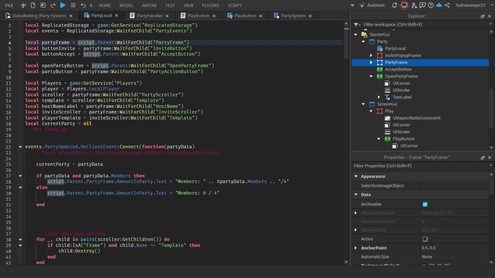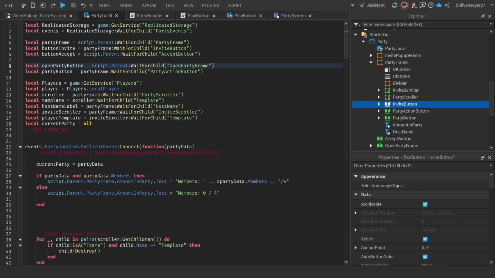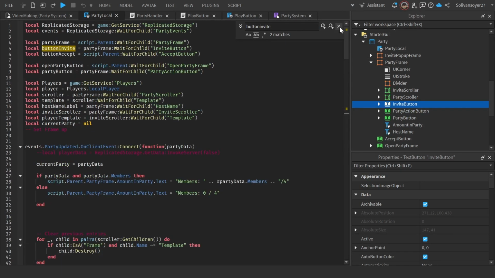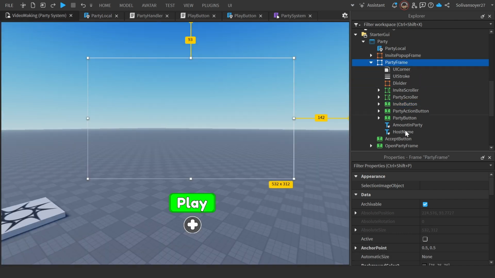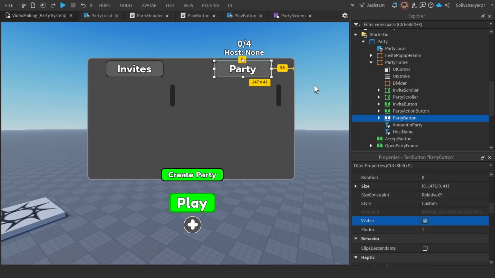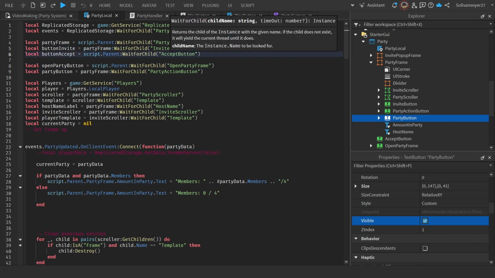This is the showing our party. Invite is our invite button, inside the party frame. Oh, you don't even have to use it, because I was using that for testing, and you don't actually need that. These ones you don't actually have to have, like button, invite, and whatnot. That just makes these buttons up here do the action. This is for testing when I first did it, because I was just trying to see the whole thing work. Like party button, invite button, you don't have to put these. You're fine. Well, we have our button invite, if you want, and then our accept button.